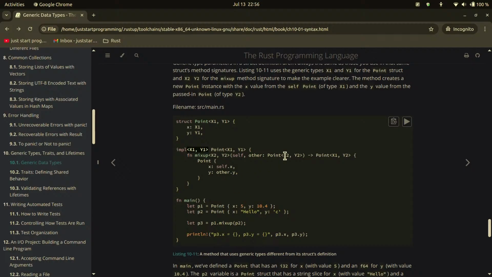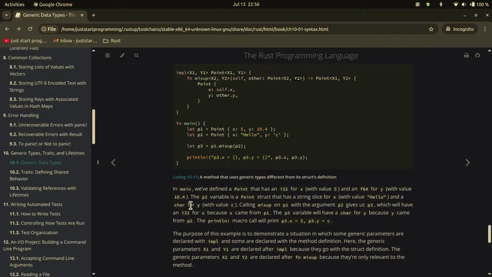Self, other Point X2, Y2. X1, Y1, X1, Y2. Why is it Y2 here? This is a bit confusing.